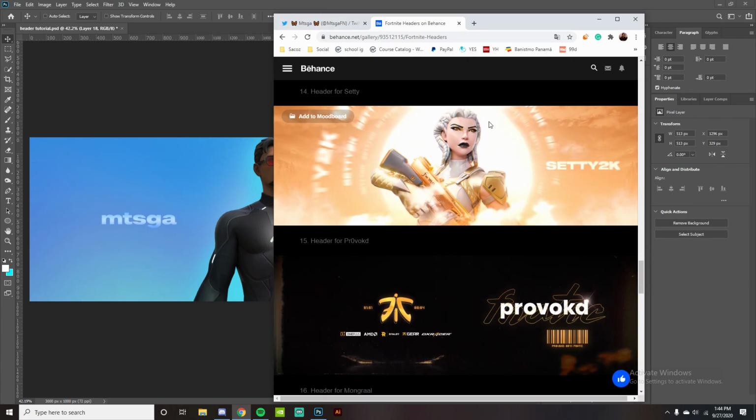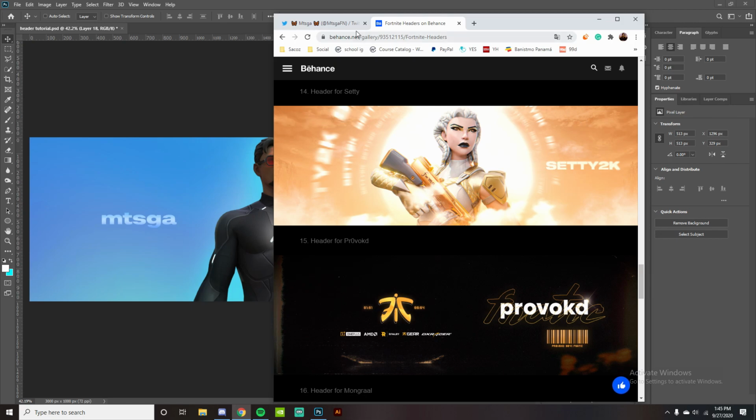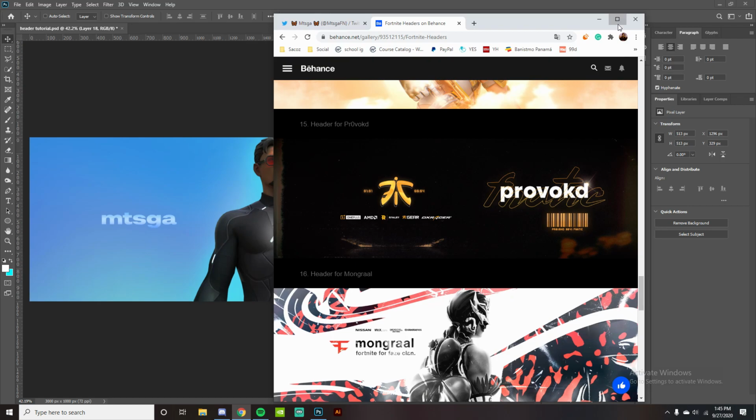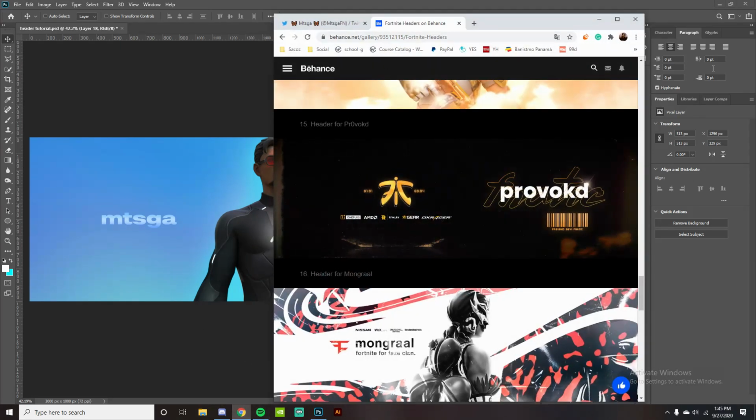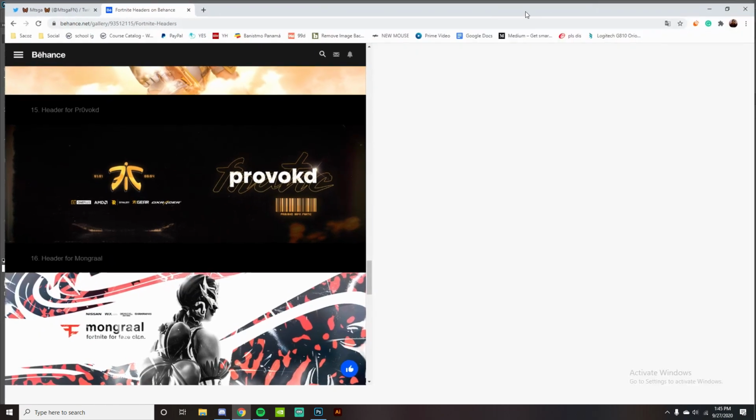For example, here he added like a sun, I'm guessing, and then smokes, letters, you know, just go around with it, and then you will eventually find something that you like, or something that matches your skin. But for now, we're just gonna add smokes and particles, which are like the basic things ever.